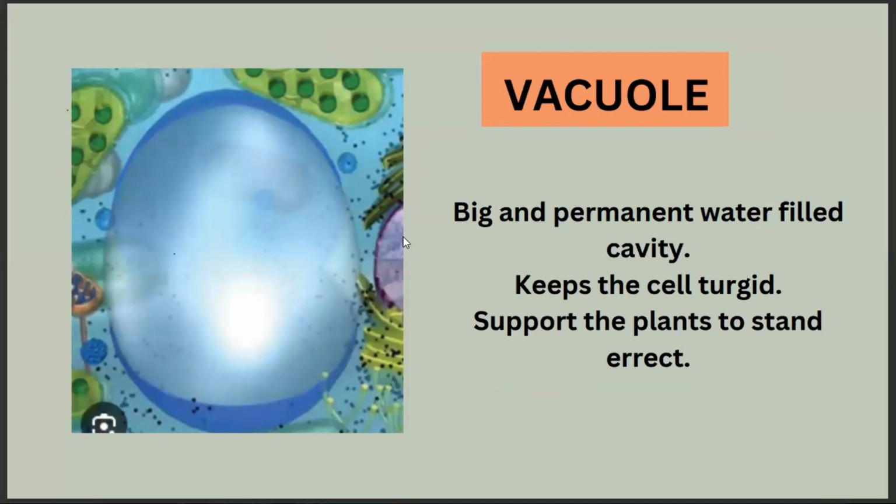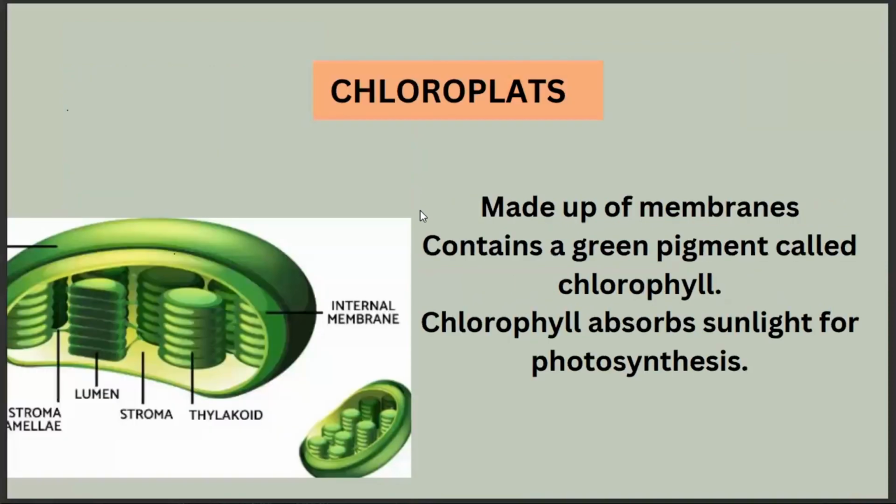A big permanent vacuole. We have seen that in animal cells the vacuoles are small and temporary, but in plant cells the vacuoles are very big bubbles full of water and mineral salts. They are permanent. They keep the cells turgid. And when all the cells are turgid in a plant body, the plant can stand erect and the plant grows as well. Growth is taking place in the plant. When all the cells become stretched and inflated, the entire plant becomes bigger in size.